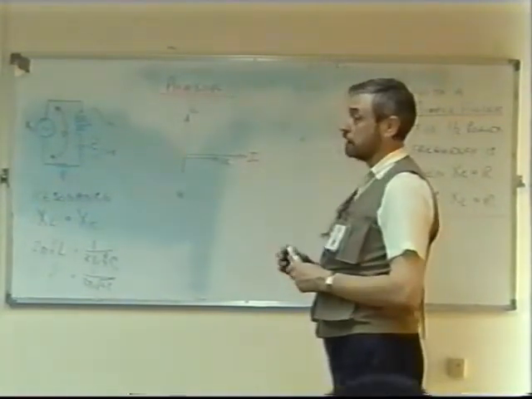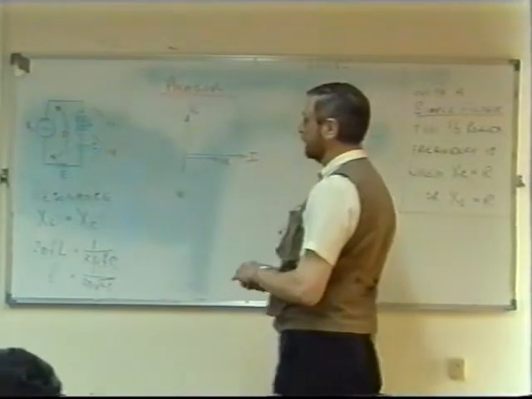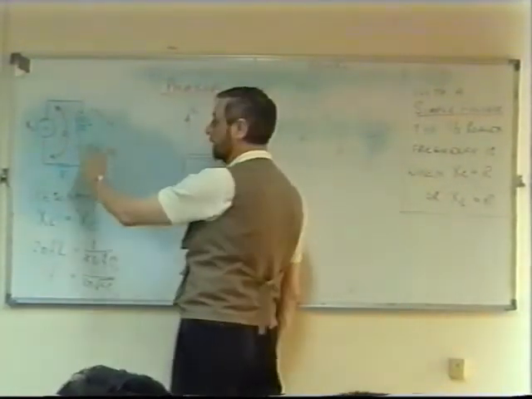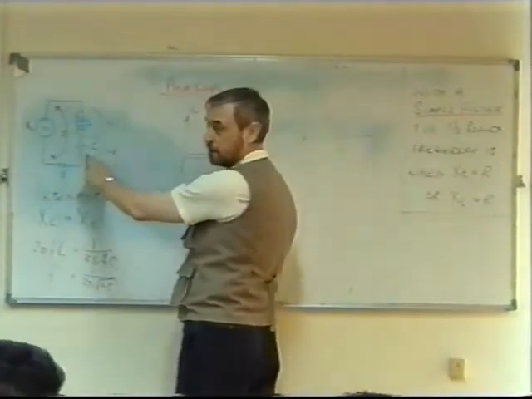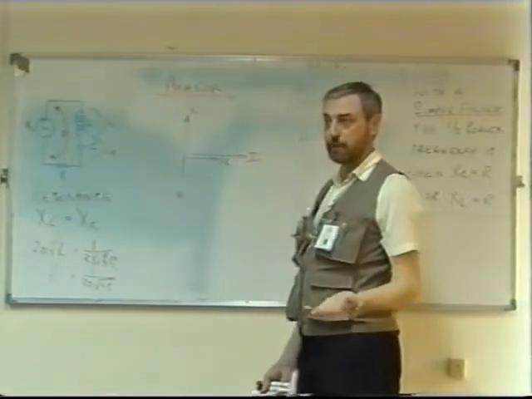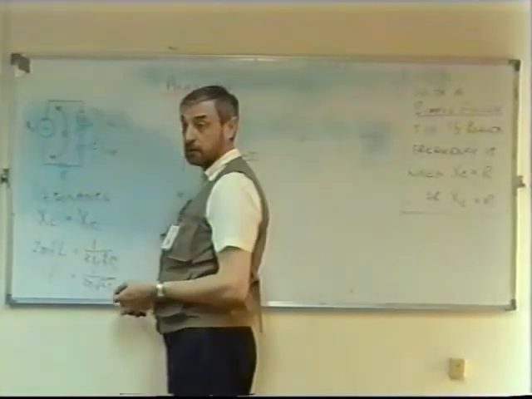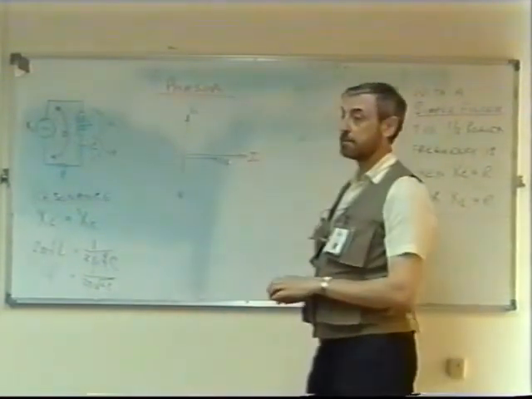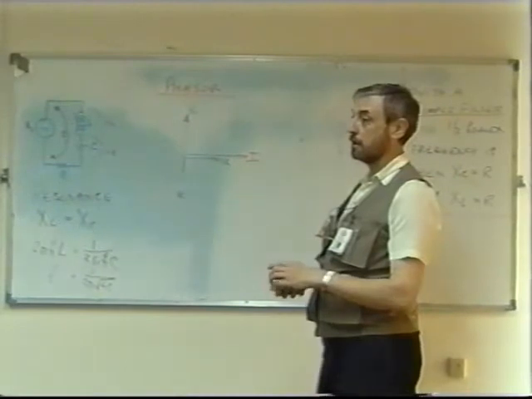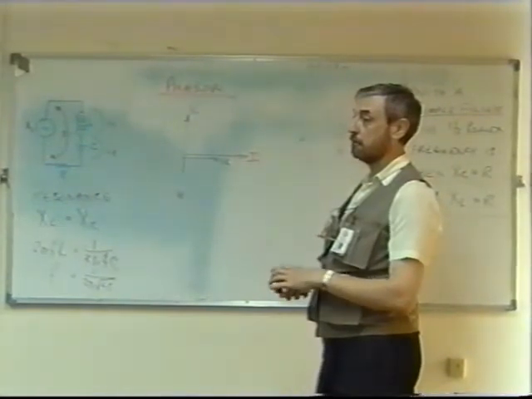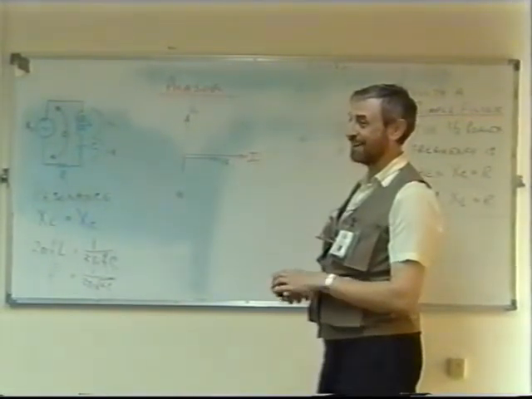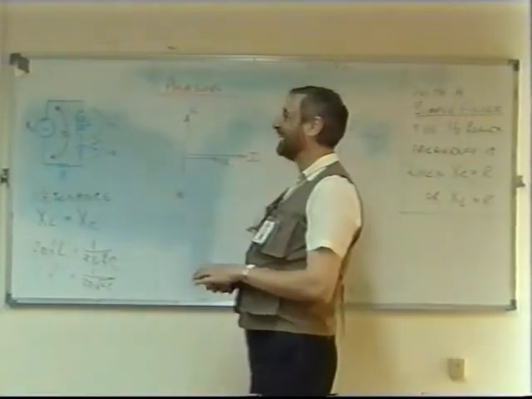Well, that depends. There are 2 or 3 ways we can have a question here. One would be if I give you the value of L and the value of C, and say those are your 2 values, what is the resonant frequency? Then you would have to use this formula, wouldn't you? Or I could give you L and C and say, is this frequency resonant for this circuit?